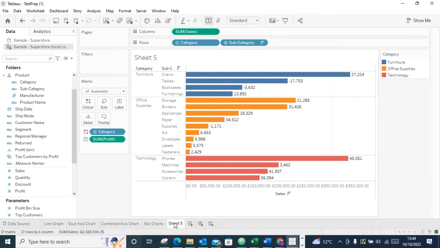Let's do another bar chart again, just showing profits. Bar chart two.